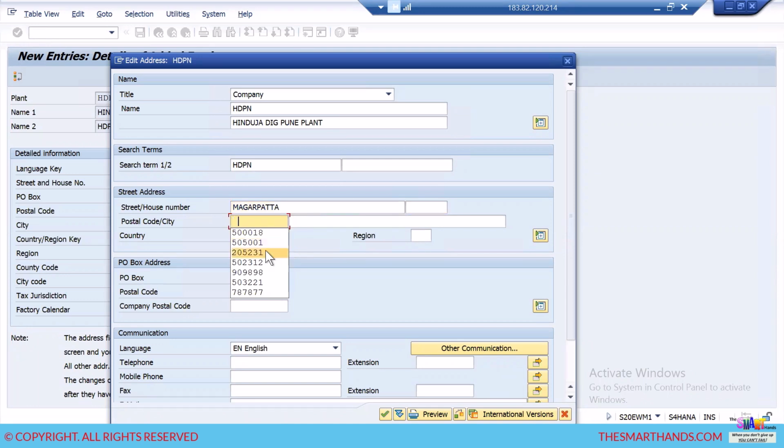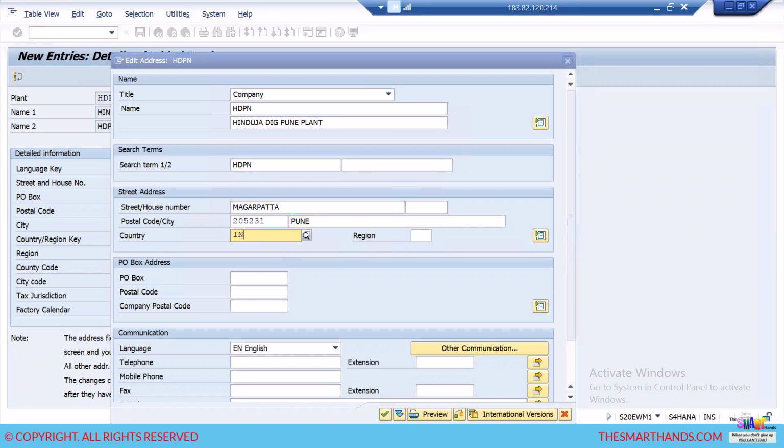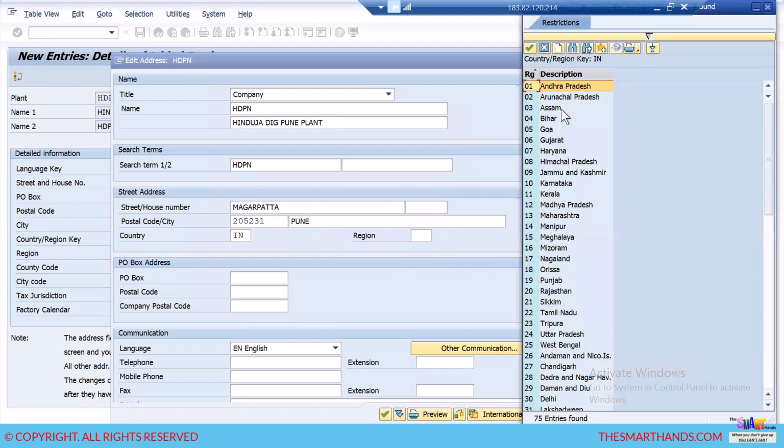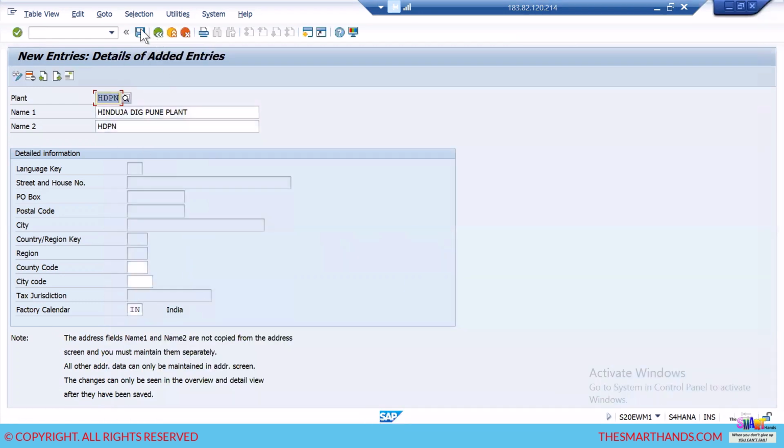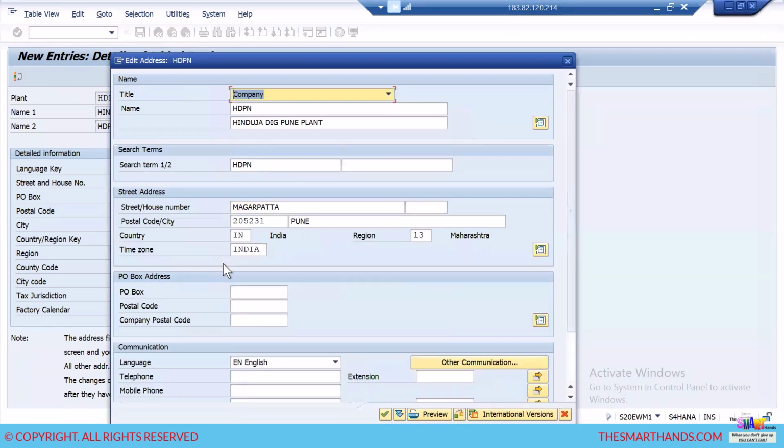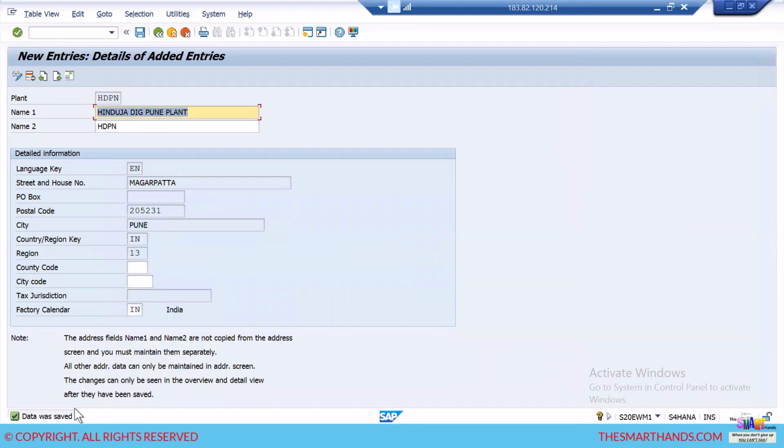I'll take something like this. City is Pune. Country is India. And the region is Maharashtra. Okay. So the Maharashtra code is 13. Okay. Language English. Say yes. Save it. So any changes? No changes. So this is also saved.